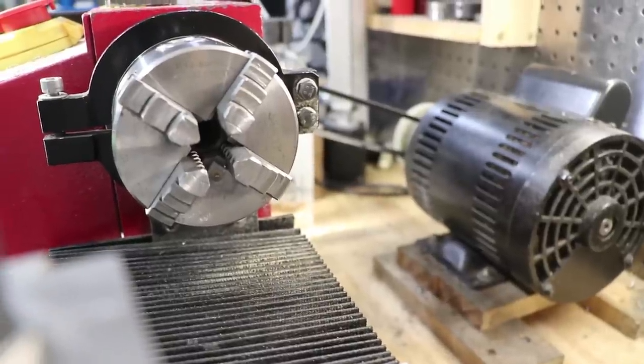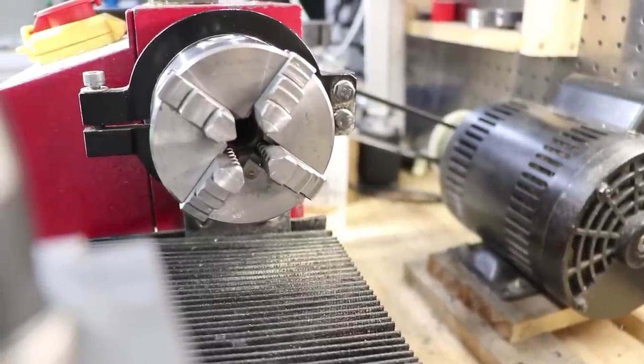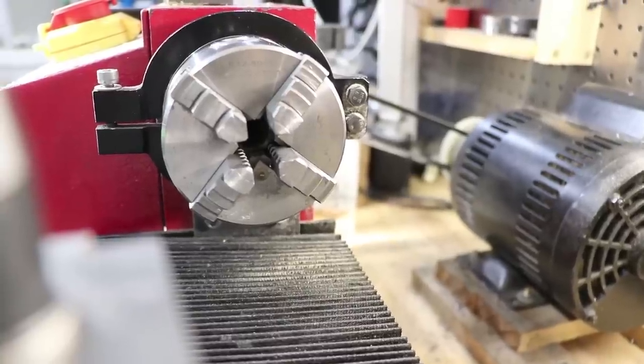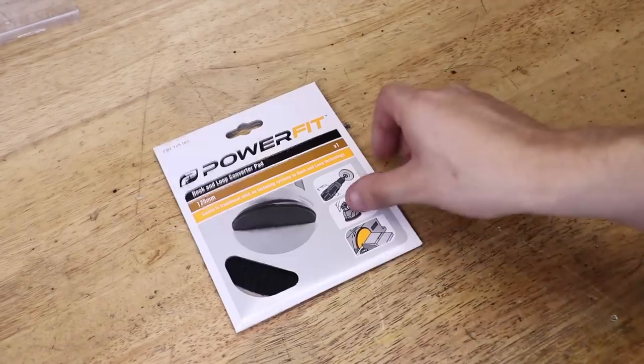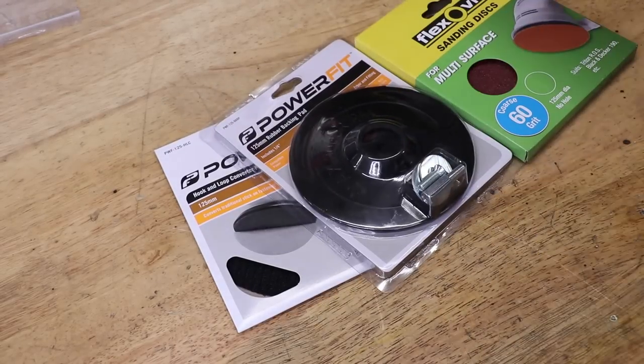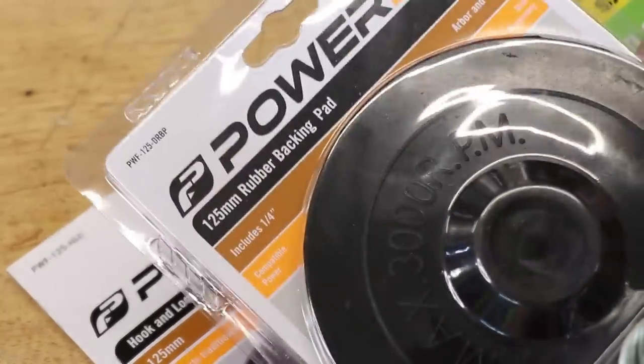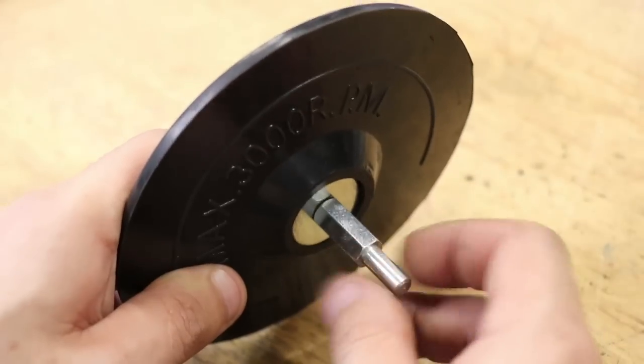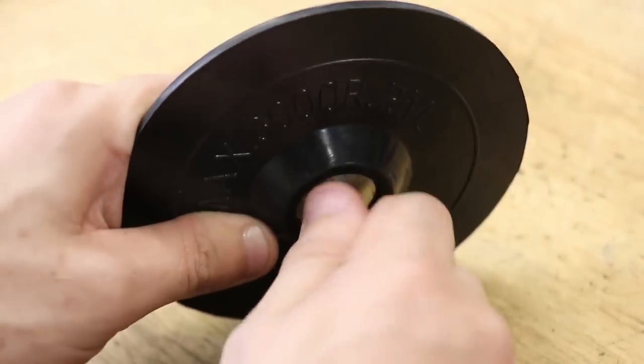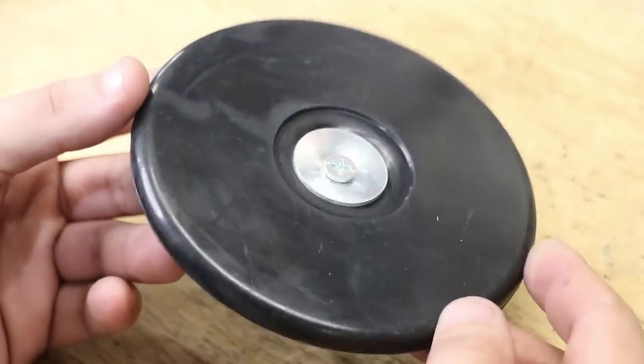The plan is to turn the lathe into a DIY disc sander. I could do this all from scratch, but I have been a bit pressed for time recently, so I used store bought materials. I bought a backing pad and arbor, which is intended for attaching sanding discs to cordless drills. I also bought a hook and loop pad, which allows you to stick sanding discs to this backing pad. The standard quarter inch arbor that it comes with is a little bit small for what I want, so I'll replace it with something better suited to the lathe.